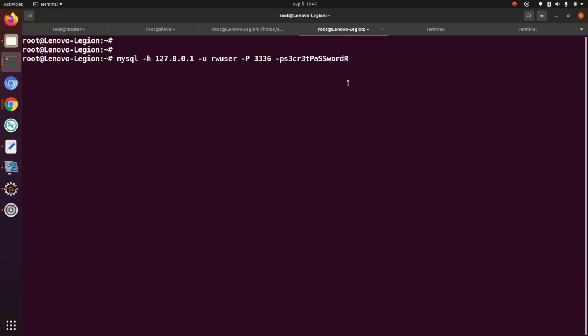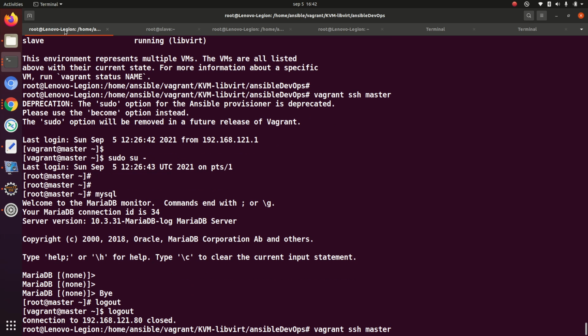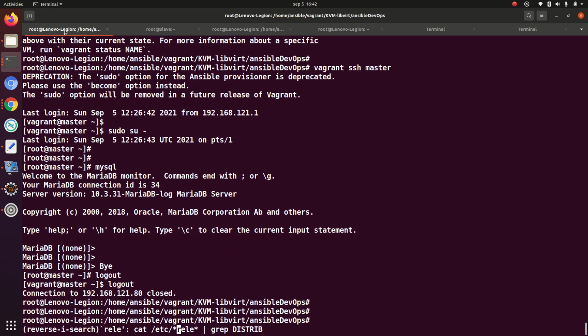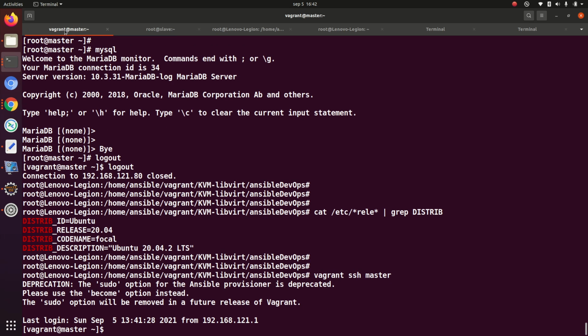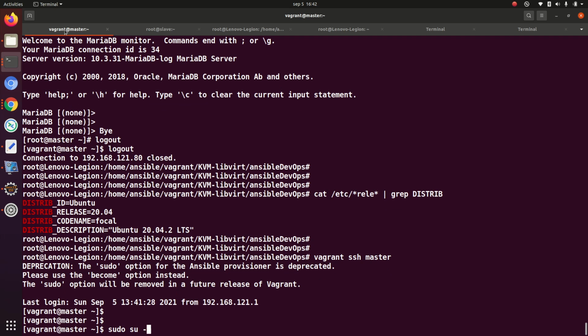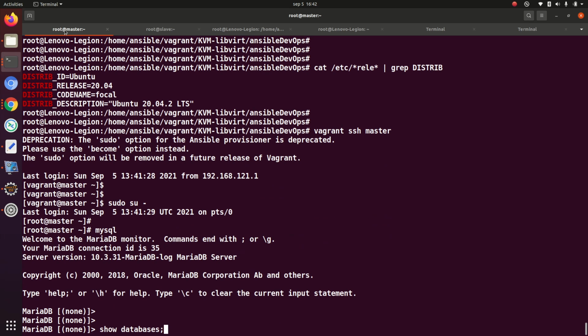On the other side, this is my physical laptop, and from my physical laptop, with vagrant ssh master, I am connecting into the virtual machine. Into the virtual machine I am switching to root, and from root I am entering into my MySQL instance.